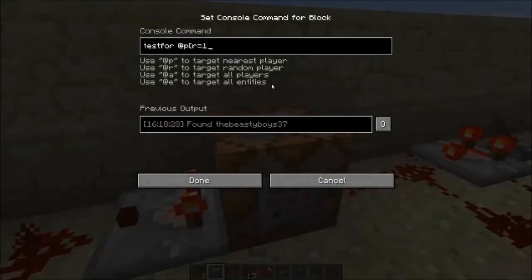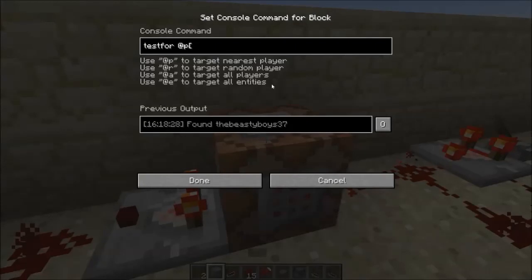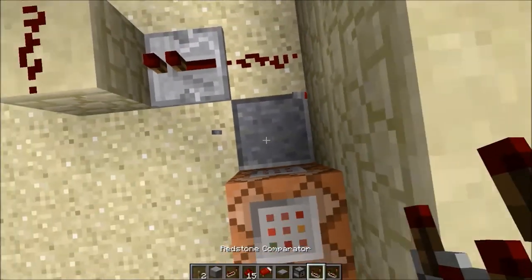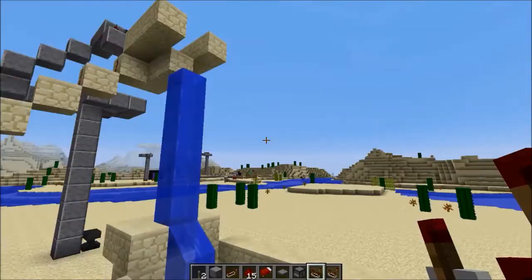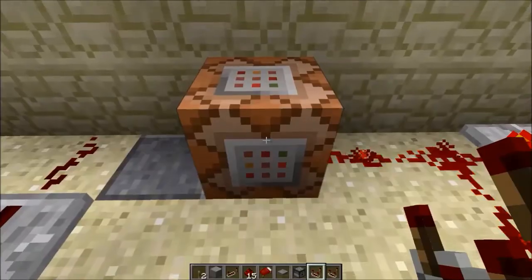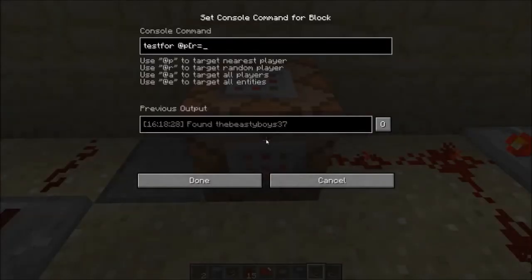Let's do a radius. So we're going to need to reset this, I think, because the comparator is going to return it and then do it again. Good, we actually got it to deactivate. So I think I have to reset the command and have it do something else.